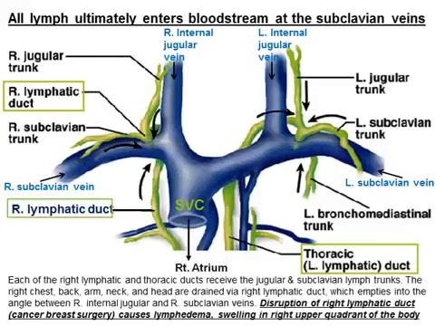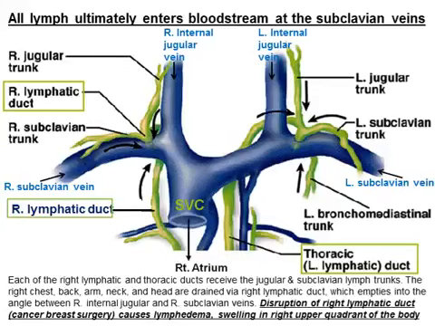So the lymph of the body, all of it goes into the bloodstream at the subclavian veins. What specific point of the subclavian vein? The junction between the subclavian and internal jugular. So on the right side, you can see here, this is the right lymphatic duct, and it ends at the junction of the right subclavian with the right internal jugular. And on the left side, you can see this is the thoracic duct that ends in the junction between the left subclavian and left internal jugular veins.